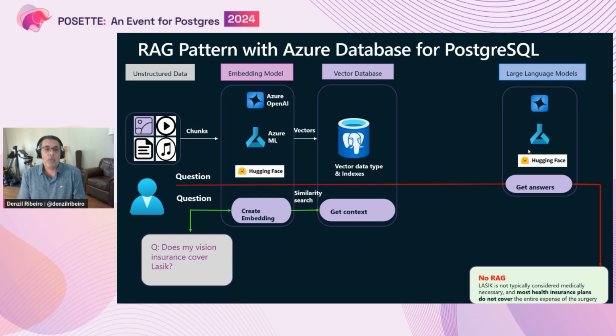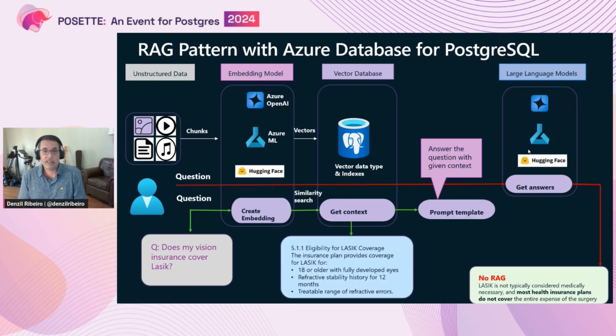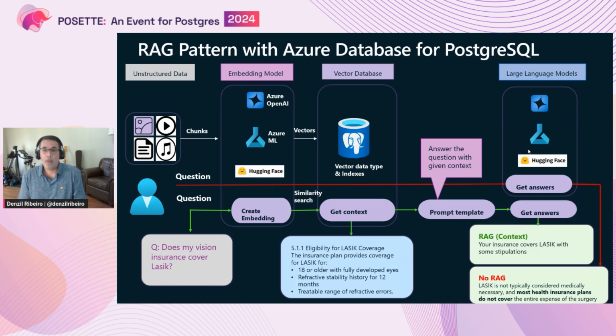However, if the question is augmented with context, that is, you ground the LLM based on the context of the data, the question creates an embedding. The embedding is then searched within the database to get similarity results. In this case, it pulls out data to do with your insurance policy around your question and gives the most similar results to the prompts. Those prompts are passed to the language model, and then you'll get specific answers. The question to the LLM is grounded on your data, and it can figure out, for example, that your insurance covers LASIK with some stipulations.